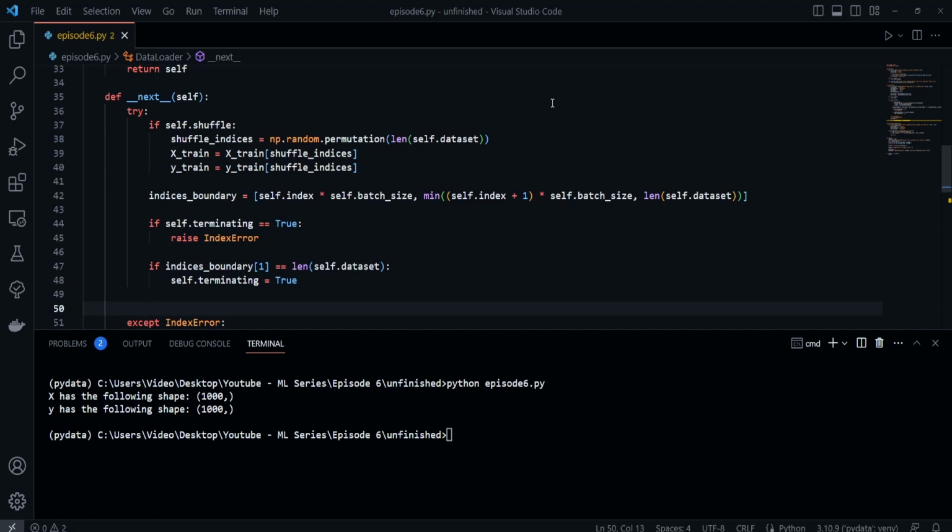And the order of those two if statements is important, since if we got our last batch and would stop the iteration, then the last batch would never be returned. In this way, we make sure that the last batch is returned before the iteration stops. Finally, we just need to return the batches. This can be done in the following way.